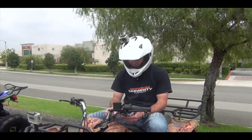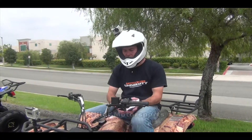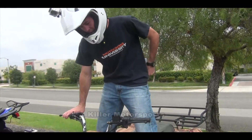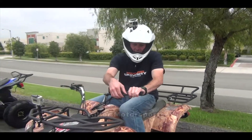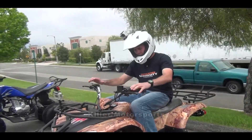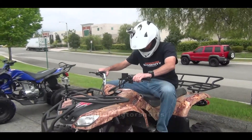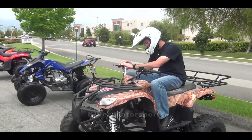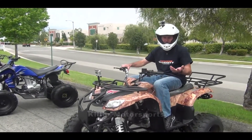We're going to test drive the Candy 150 — the actual model number is GA013-2. Looking at it, it's a great size for a family because it's very universal. It's got an emergency brake, starts real easy, and this is an automatic, so you've got to shift it into gear over here. We're ready to take off.